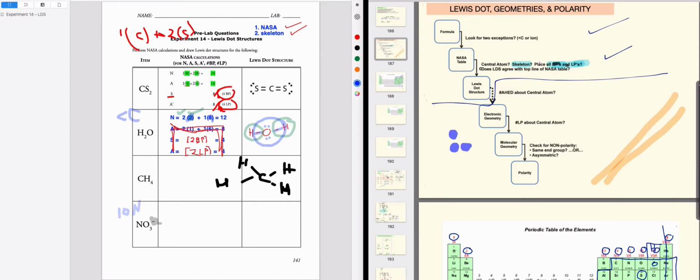That's one of the bad things about these: if you make a screw up here and you're asked 5 questions, you're going to miss every one of those. So if you're going to not learn how to do something, for Pete's sake, at least be able to get down to the Lewis dot structure, the electronic geometry. Because if you mess up on your NASA table, you have messed up big time. Everything's wrong. On the final exam and on your next test, you'll be given something to go through this protocol. If you screw up the NASA table, you're going to miss 5 questions, about 10 or 15% of the test. Sorry, that's the way chemistry works.